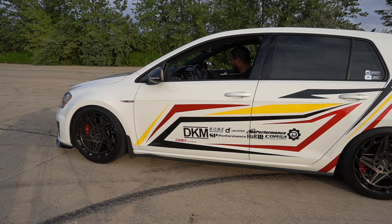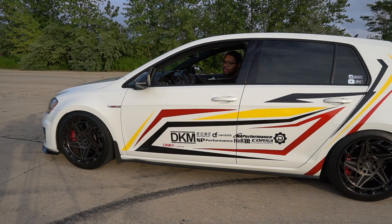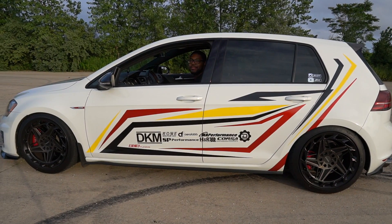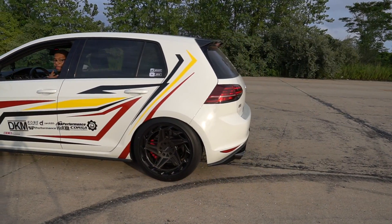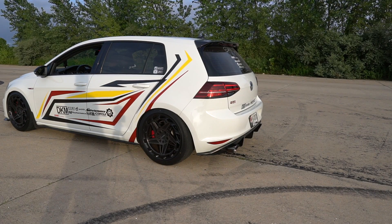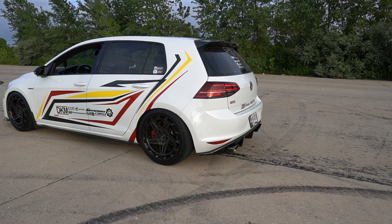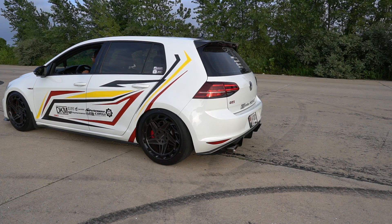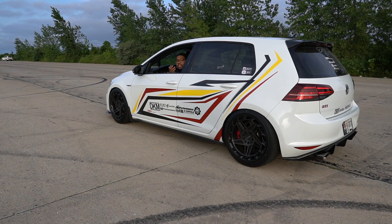Now, since we have the 5150 tune, all I would have to do is put my mode into sport mode and the car goes from sounding like normal mode to sounding like this. So then the sport mode gives it a little bit of pops and bangs — you'll see what I mean. We're going to give you a couple of revs with the pops and bangs now. Now we're going to do acceleration — you're going to hear what the pops and bangs sound like on load, and then I'll just do a fly-by so you can hear the pops and bangs in between shifting gears.